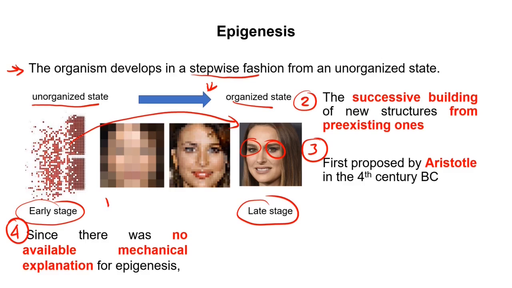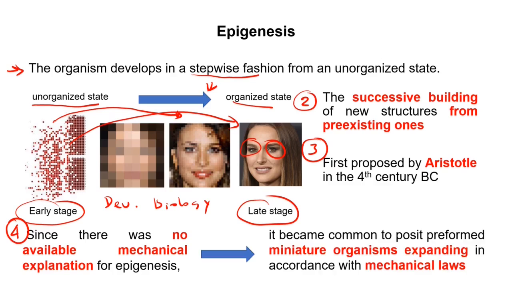If you take a class with me later in developmental biology, I explain in an entire semester all the mechanisms that we know so far, so we can go from a disorganized embryo into a human, and we still have many questions. After centuries of discoveries, there are still a lot of questions. So it was much easier to explain everything in terms of growth, because there was a mechanism, and this is why epigenesis was so difficult to accept in the beginning. So these five ideas could be very useful for you for the test.